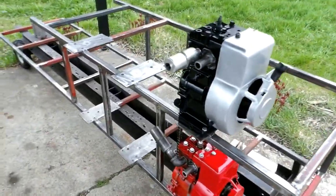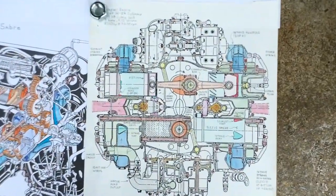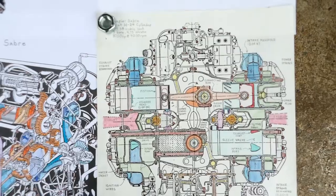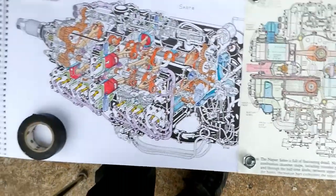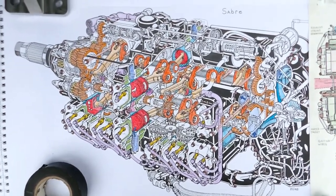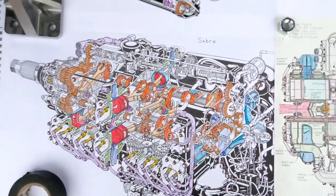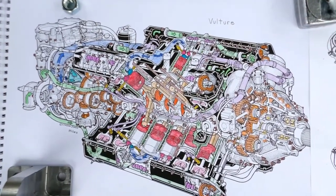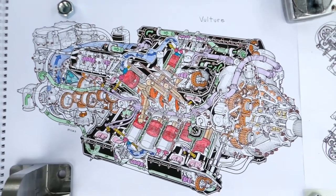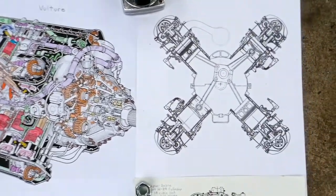Anyway, the other thing I've done this week, because the weather's been so bad: the one I'm building is based on the Napier Sabre, which is a flat H24, got piston here, here, here, and here, so double crankshafts. And I actually colored in a section drawing of it, so that took a number of hours to do. And its rival at the time was the Rolls Royce Vulture. I believe I've already showed this colored in Vulture that I did. But the Vulture made by Rolls, even though they made 500 and some of them and flew them, they are basically extinct. There's hardly any information on them.